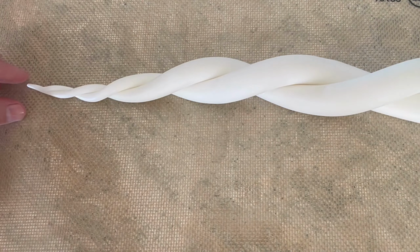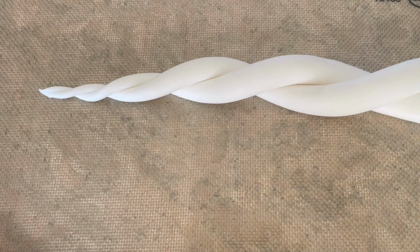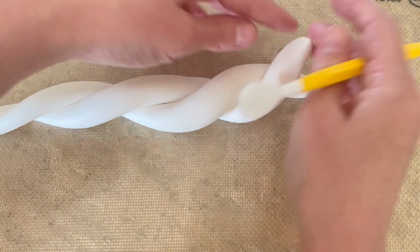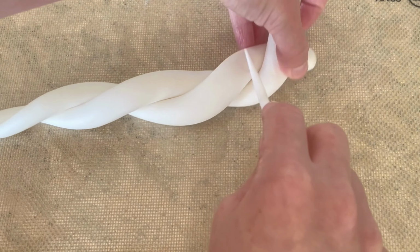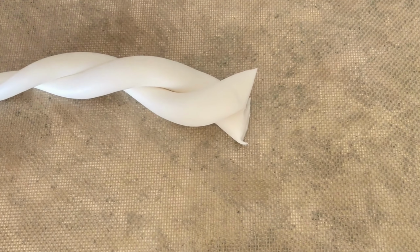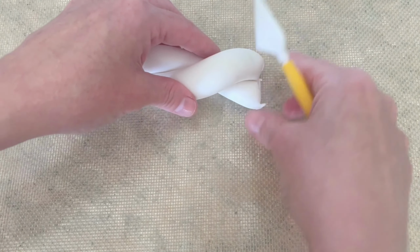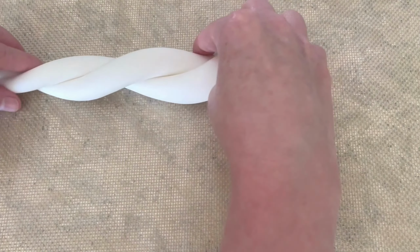Then what I like to do is get my fondant tool and cut off just the very tip of the point so it's really sharp. Now I'm just twisting the thicker side to make sure it's really snug in place and attached with the water. And then I take my fondant tool to cut it into a flat edge. Right now I'm just making sure that there's no cracks or fingerprints or that I messed it up in any way.